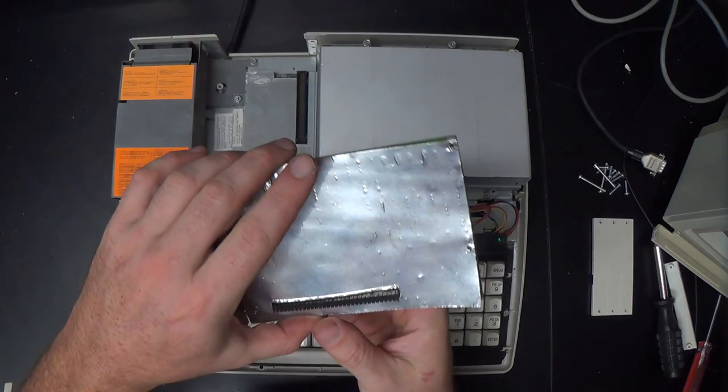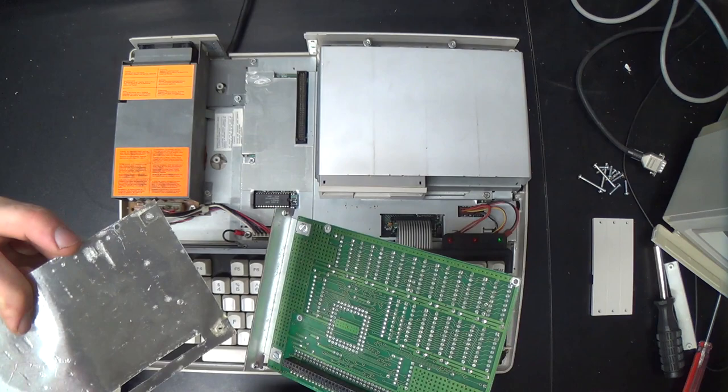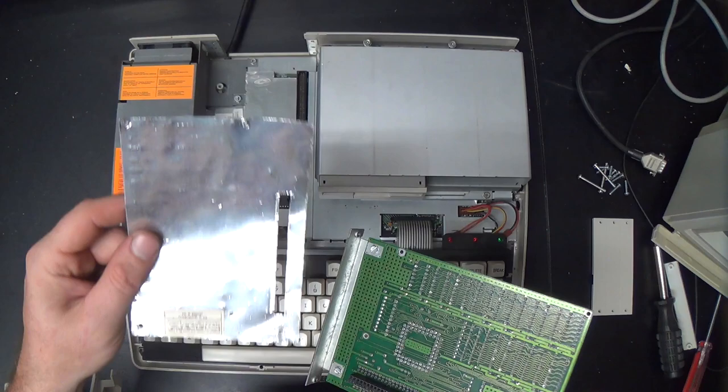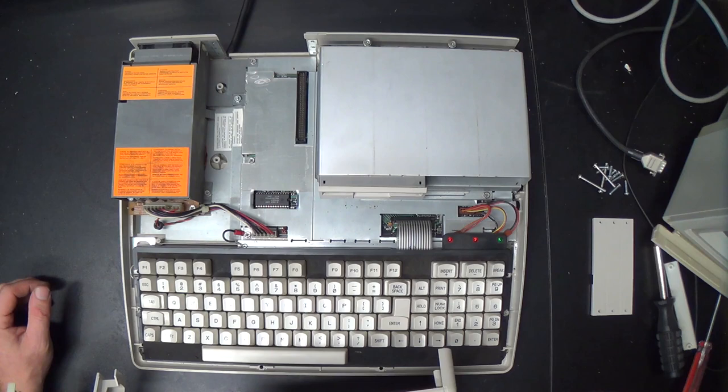The first thing that I do when I get plus cards that have this on them is remove it, because these sharp little solder joints on here with the little bits of lead poking through, in my opinion, will eventually work their way through this plastic coating on the top of this foil and things will get messed up. And these RF shields serve no purpose in current year. Their only purpose was to comply with 1980s FCC regulations, which only mattered when broadcast television was still a thing, which it isn't anymore. So, heck with those RF shields.